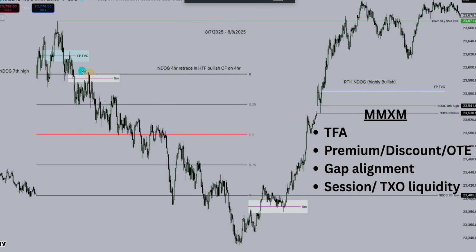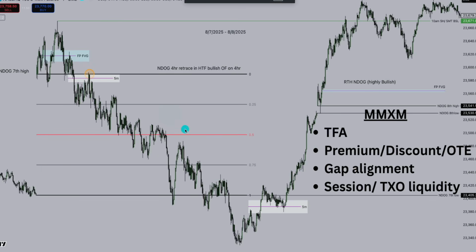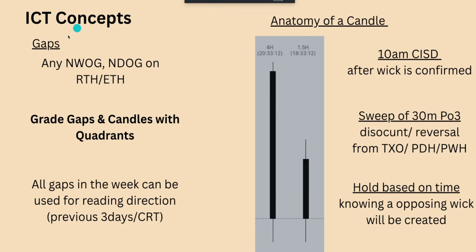Look at this quadrant. You can enter off of any 5-minute gap above where we're moving to the next one lower. And then off this first presented, we tapped it and then literally just shot up to our draw liquidity in that 30-minute PO3 after filling the new daily opening gap. Look at that. That was just perfect. So, reading gaps. Whenever there's a gap, I'm always putting quadrants on it. I'm grading the quadrants of the candles, the candle bodies, the wicks, and the gaps. That's really how I analyze the candles, the wicks on the higher time frame.